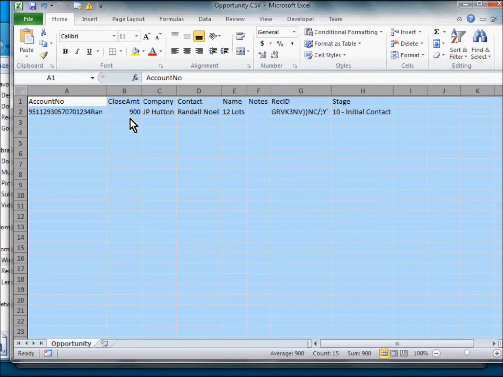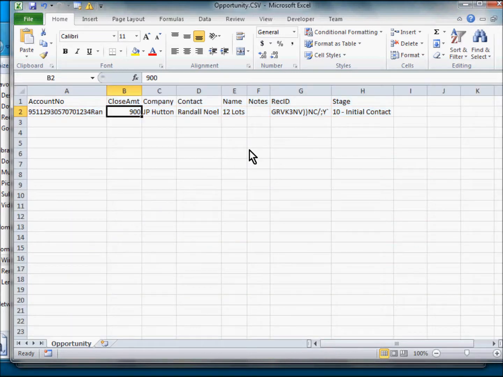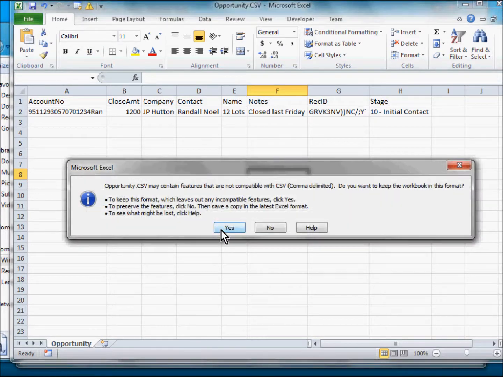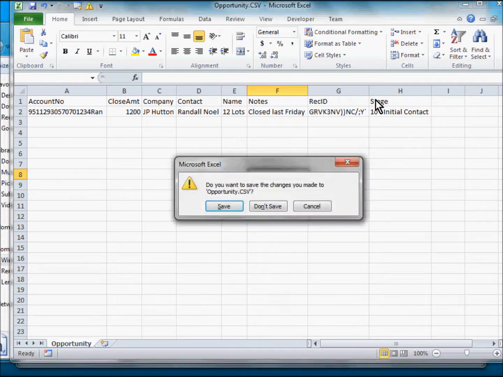So for example, the close amount has been changed to 1200, and we can type something in the notes as well, as Friday. There you go. So now we can simply save this file, save our changes.